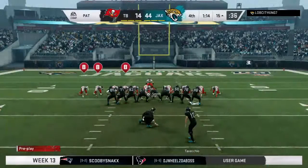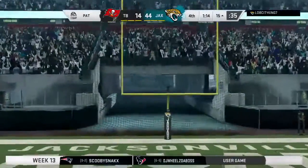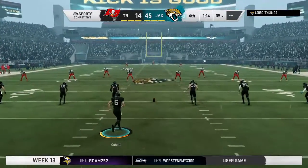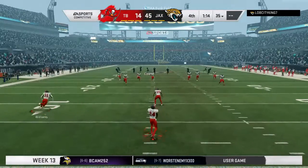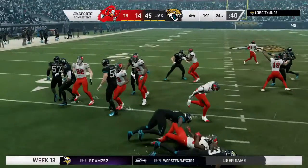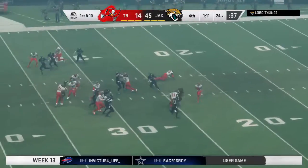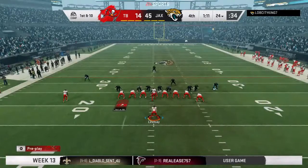The lefty Tavecchio now to add the extra point. And the lead will grow by 1 more. The kickoff team on the field now as they will send this one away. This is taken at the 3. He'll bring it back to just about the 25. Call it the 24-yard line. Here we go. First and 10 at their own 24-yard line. The Bucs offense set to begin their next possession.